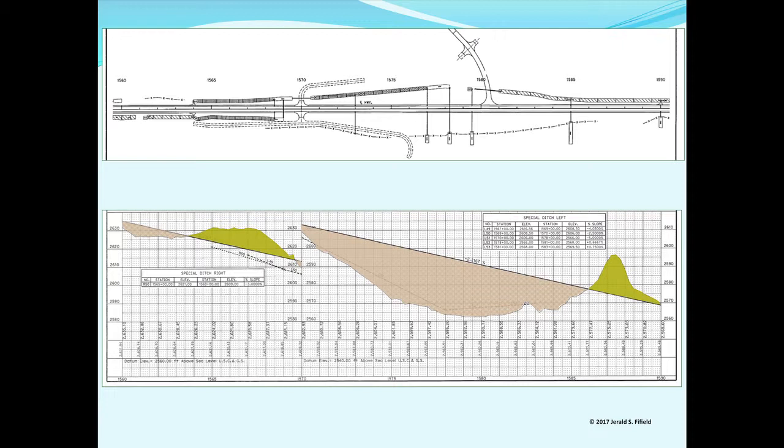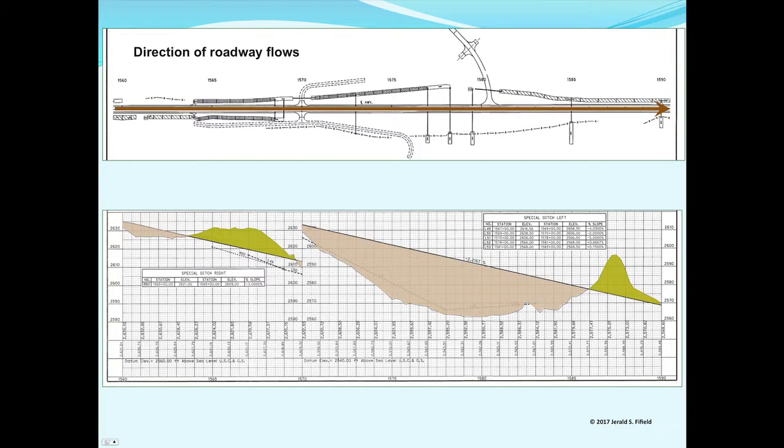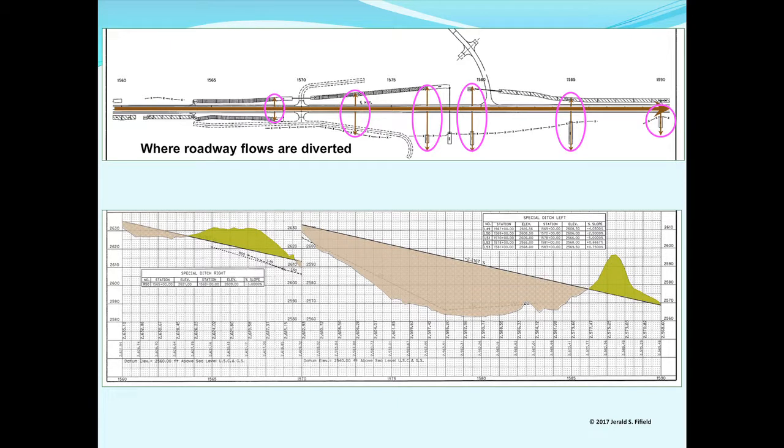And after I scratched my head on it a little bit and said, okay, well, the profile tells me runoff's going to go probably from the left to the right. At least I can get that much out of it. But how does it correspond with culverts and diversion structures on this? Well, it took a little bit of doing, and I finally figured out that the roadway flows are actually being diverted off the sides of the road by some diversion structures. And so it diverts it off to the bottom and to the top sides of the road here in a number of different locations.